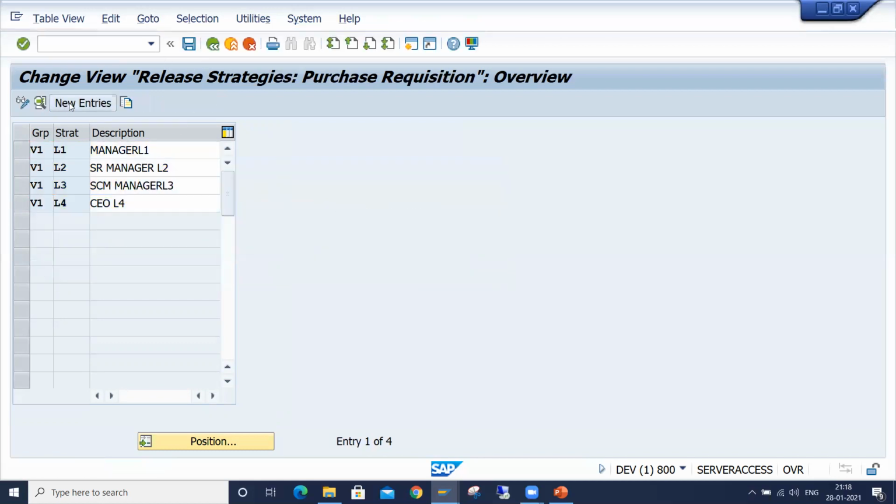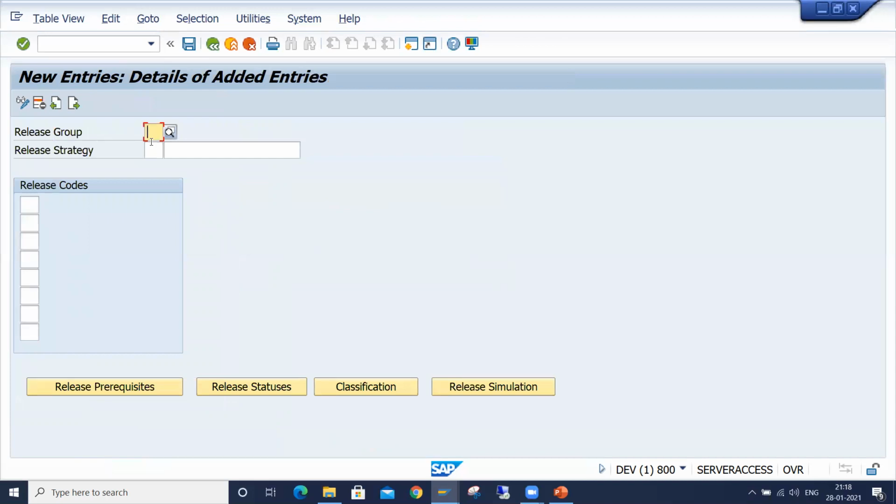Click on new entries. Always in release strategy, you have to go for new entries only. Don't copy anything. What is the group? R1. So release strategy, it is for level 1.